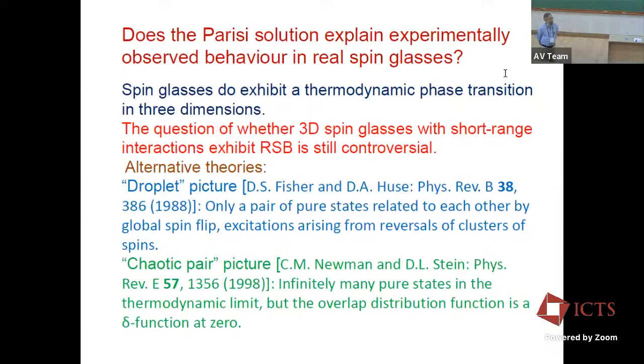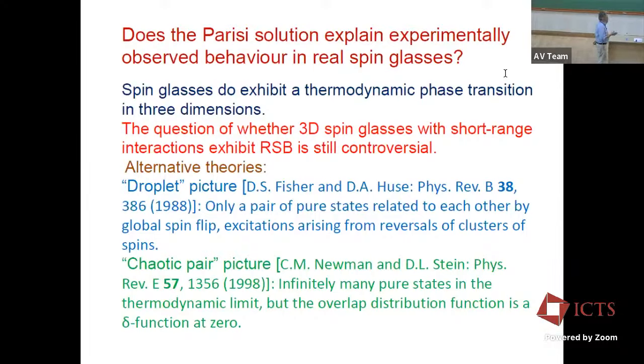That again, they're saying that there are these two pure states related to each other by global spin inversion. But then at low temperature, system will be near one of these states. And then if I want to understand the low temperature properties, then I have to look at what kind of excitations are present at a finite temperature. And they then made some scaling assumptions about the nature of these excitations. And for discrete spins, the excitations are basically where you have flipped a certain number of spins.